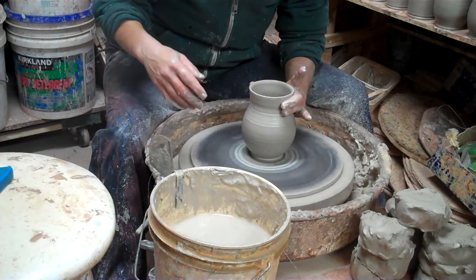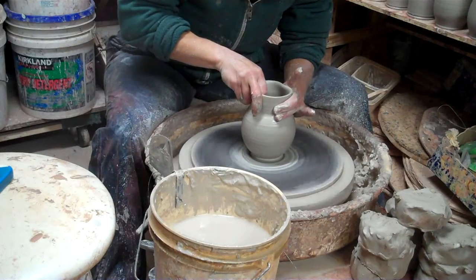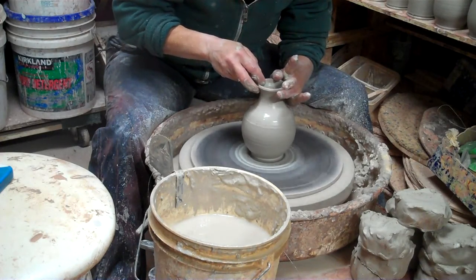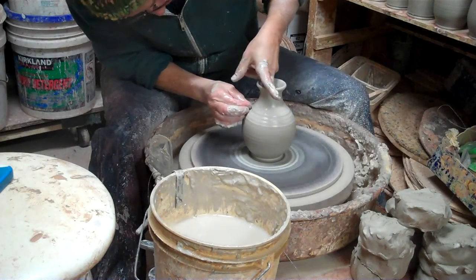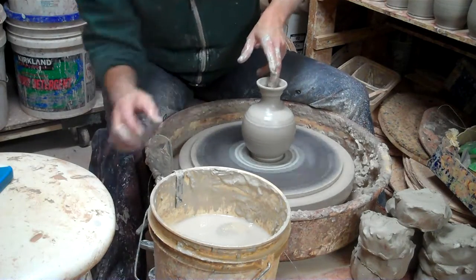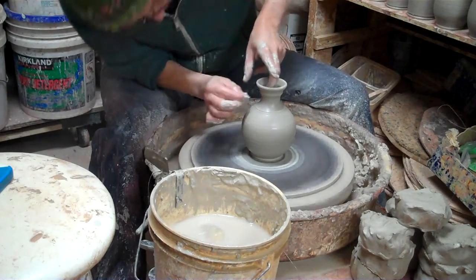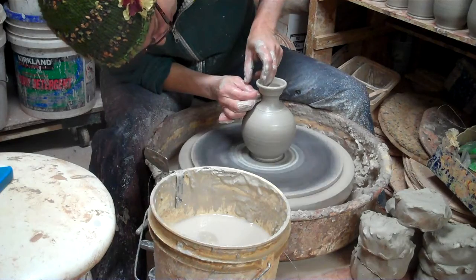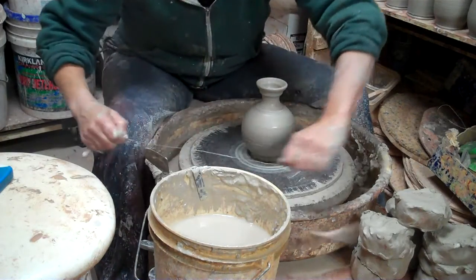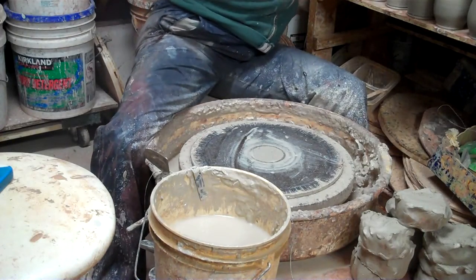Wet my fingers down. This hand — my left hand's going to collar. This hand — these two fingers are going to throw. So I speed up the wheel. I do my exhale, I bring it in. One hand collars, one hand throws. These two fingers. Then I go back with my fingers and finish the form — the wheel going as fast as I can handle without losing control. Then I use the magic rib. Make a little detail. And that is it. Now I'm sure there's other things I could say about it, so I'll make another one and then I'll say other things about it. You can dry out your hands, then you can just pick the pot up. Ta-da.